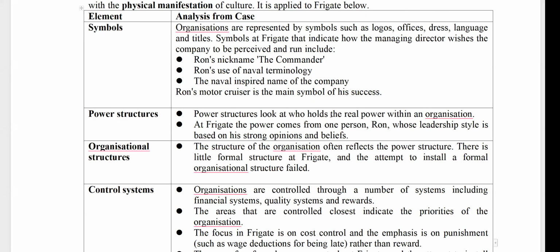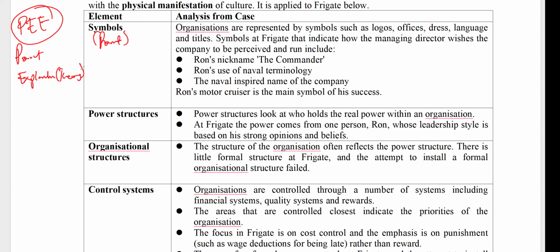Power structures. They look at who holds power. So answering cases, I have this model, which I call P. If you use it, you will always be fine. So always you take the point. This is an example of the point, right? The next thing is explanation of the point. Explanation is a theory around it. What does the point say? So you see, after taking symbols as my topic or my point, the next thing was to explain what symbols mean. So this is the explanation, right? So the next thing is to give evidence. So evidence or application to the case. Apply to case.